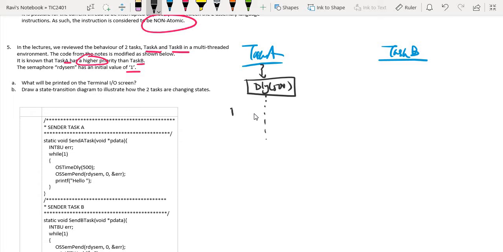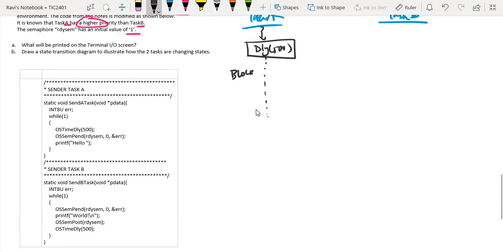From here to here it will be in a block state for 500 milliseconds, and since it goes to a block state, the scheduler will be invoked and you will see that there is task B. Since task B is in the system, task B will be selected to run. All the while it was in the ready state. Once task A goes to a block state, you will be able to context switch.